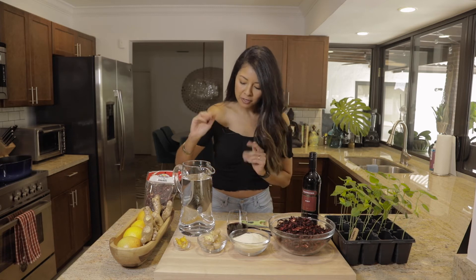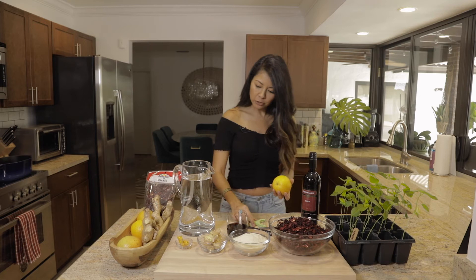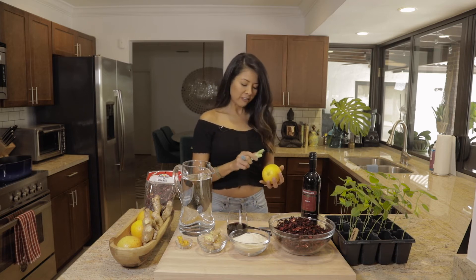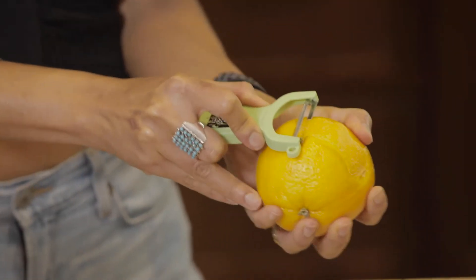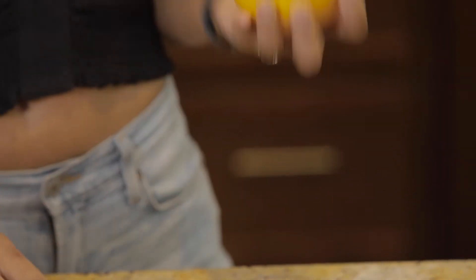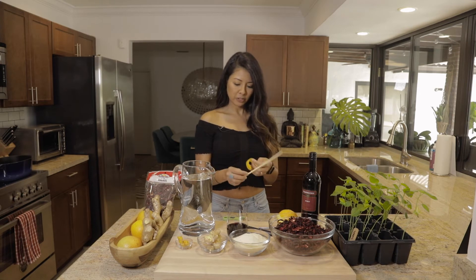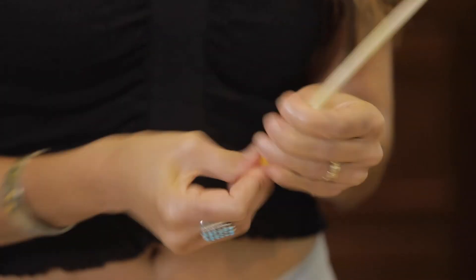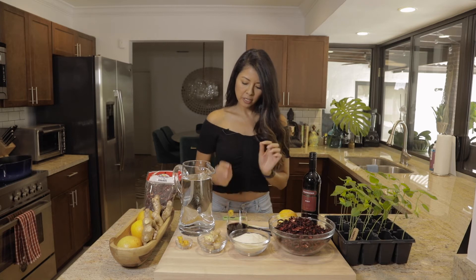And then just for a beautiful garnish, you're going to need an orange for its peel. You'll need a potato peeler or just a knife — be very careful. Roll it over your orange until you get a desired length. Then add it to a straw or a recycled chopstick, roll the zest around the chopstick, give it a little twist, take it off, and you have a little garnish like so.